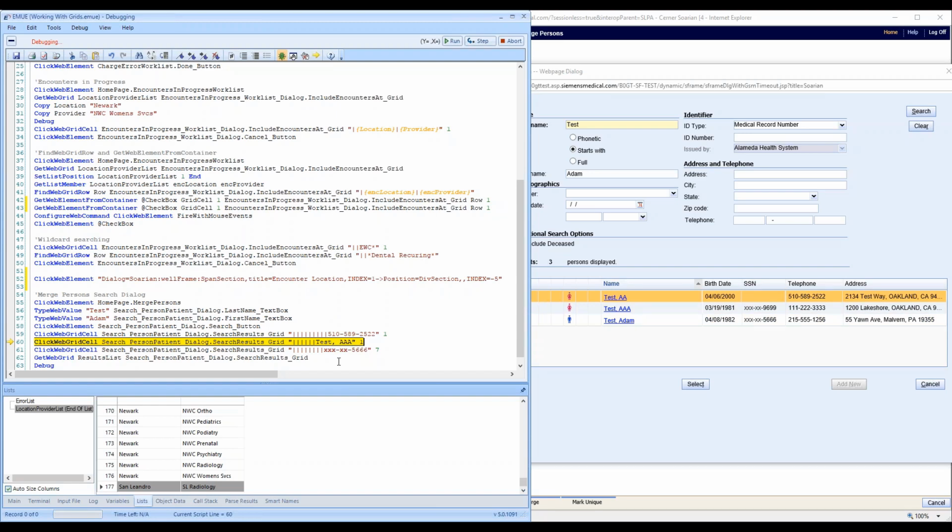And one thing I will point out as a last note on this is that you'll notice that I'm not putting any column delimiters after this. And you don't have to. If there are 30 columns on the screen and you only want to search up to column 5, then you only have to put in enough pipes to get you to that particular column. You don't have to fill out the whole search string with pipes all the way just to make it even. So even though we're not searching for anything with address and anything after the name here, we just left those pipes off and it's not required.